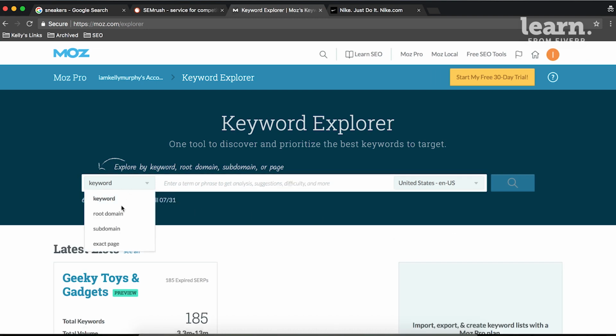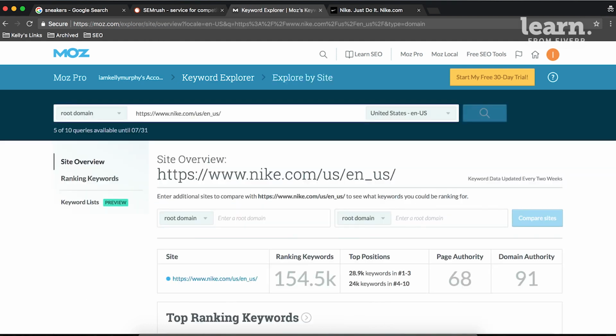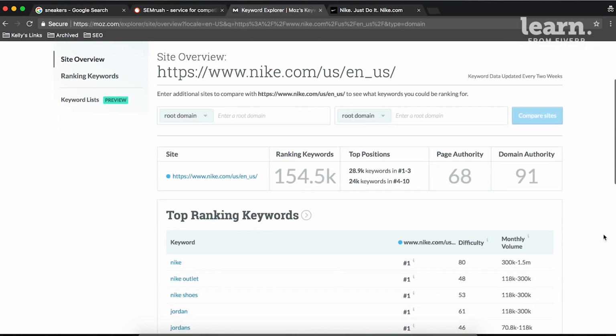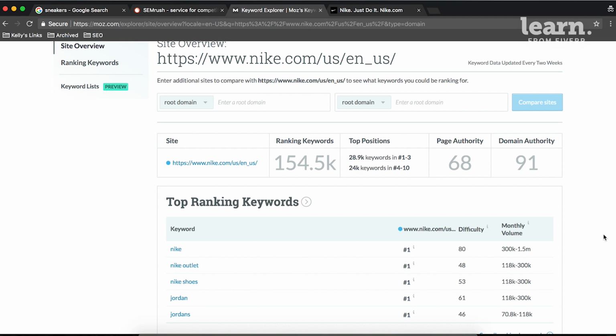Toggle back to root domain. And what we can see here are the top ranking keywords that our own client is ranking for.